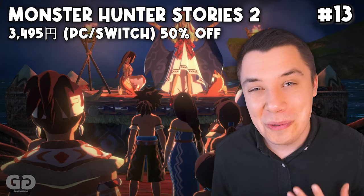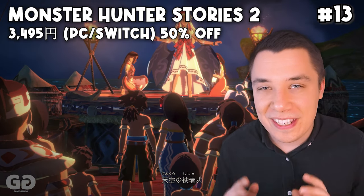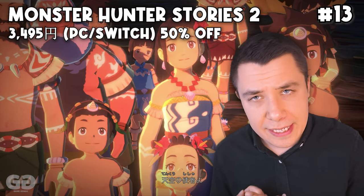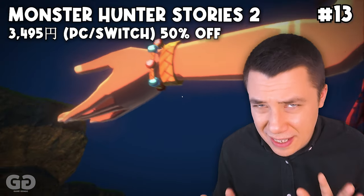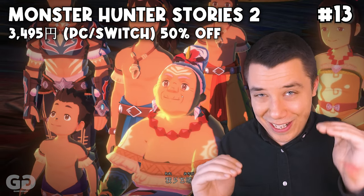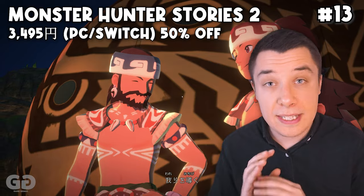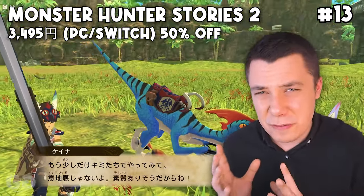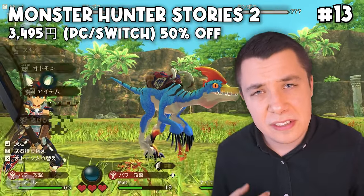Next, for number 13, we have Monster Hunter Stories 2. This is a really cool game, especially for kind of beginners, because it has a lot of furigana. There are voice acted scenes. Unfortunately, you can't take them at your pace. So if you were to have a battle, Dragon Quest would come out on top. But it has a ton of furigana, even in like game explanations, which is often a very difficult thing for learners of Japanese to kind of go through.